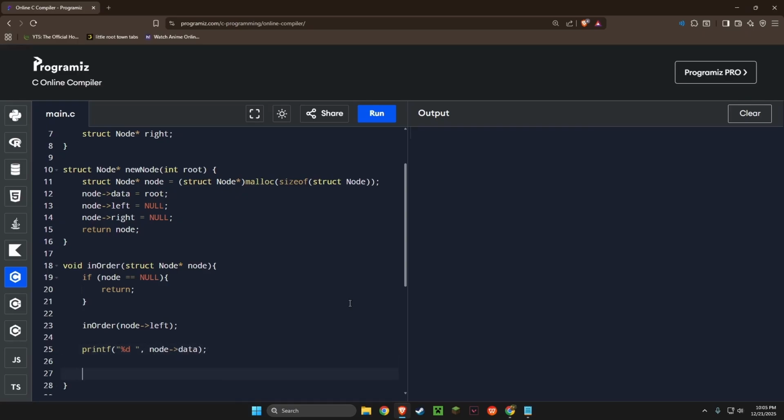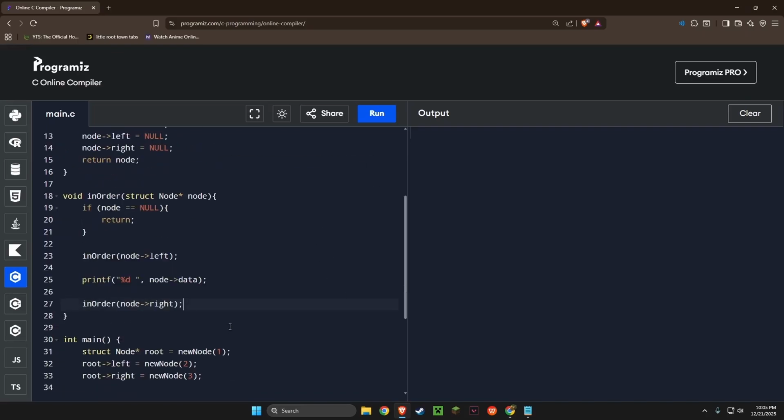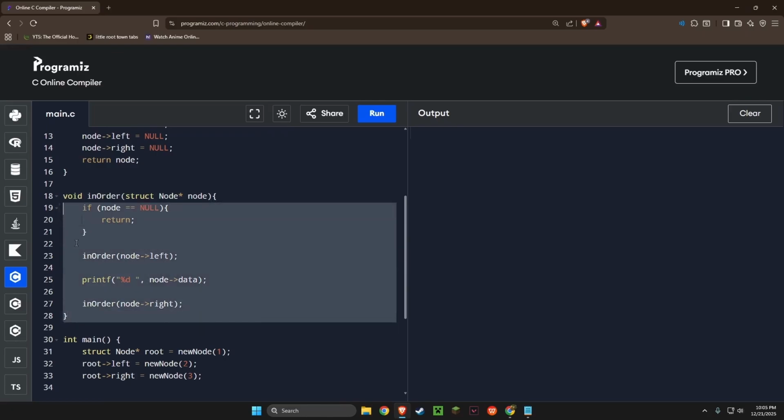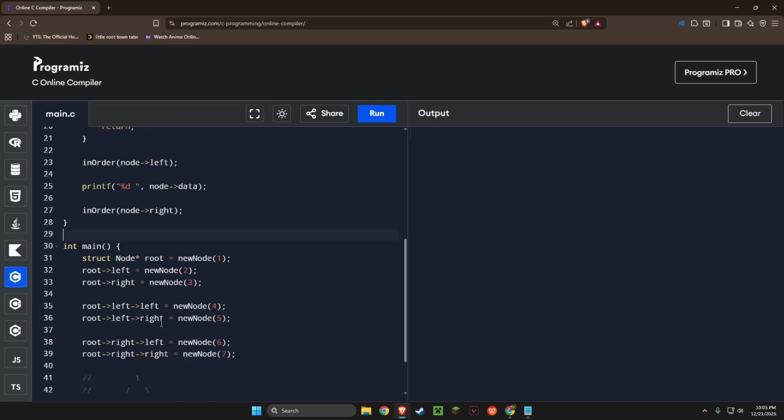Next one, we're gonna do another recursion, but this time we're gonna point it to the right. And I think that's it. Yes, that's it. That's why it's really nice, because it's really short also.